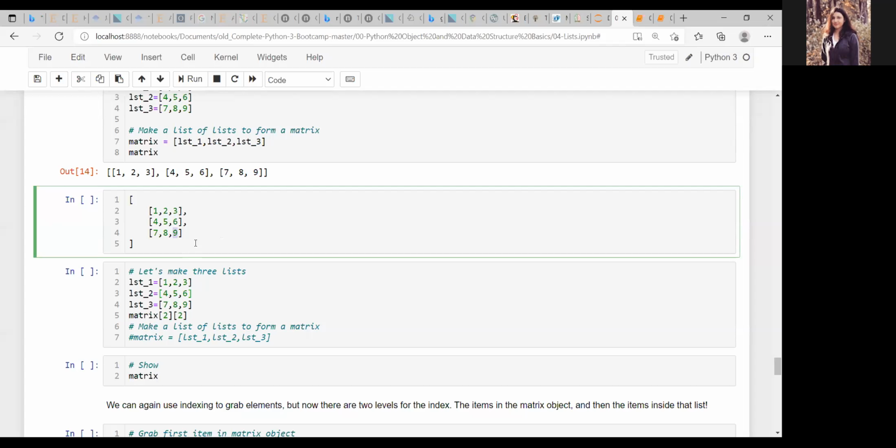Can you identify the third element of the first list? It is 3. Similarly, the third element of the second list? 6. Now you need to know how we can do it not by manual checking, but by coding.